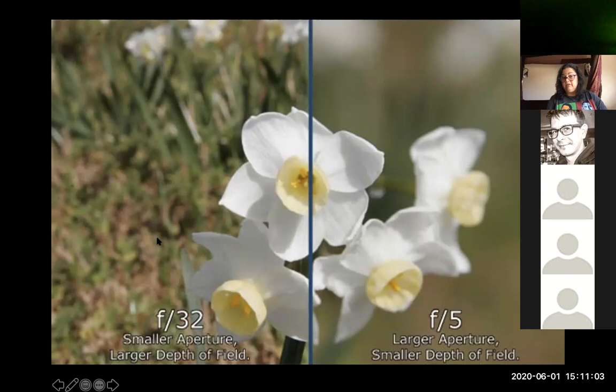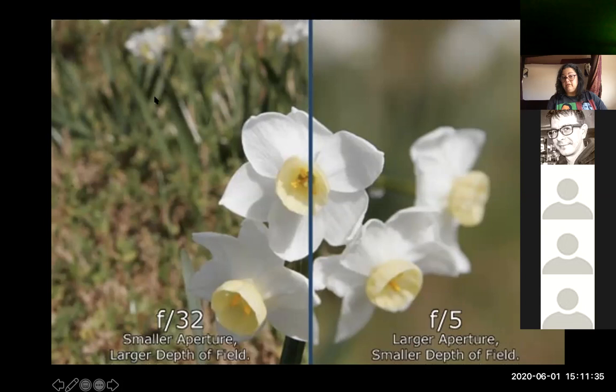So if you look at the image, the part of the image on the left, a small aperture, f32, which is pretty small, was used, which normally would give us very great depth of field. But since we're in close, the depth of field is shallow. So the flower that is the point of focus here is in focus. The flower just below it and a little bit behind is also in focus. But by the time we get to the background, it's pretty out of focus.